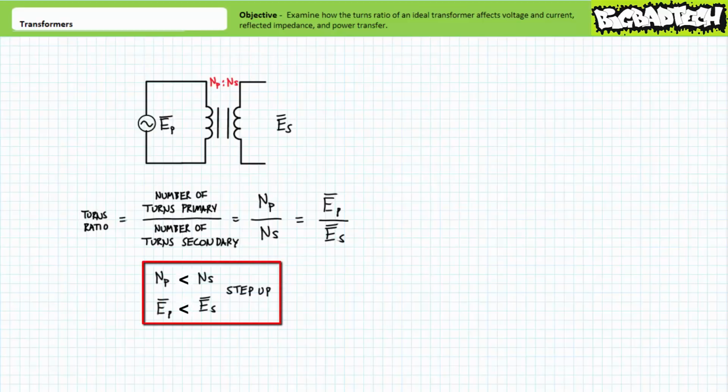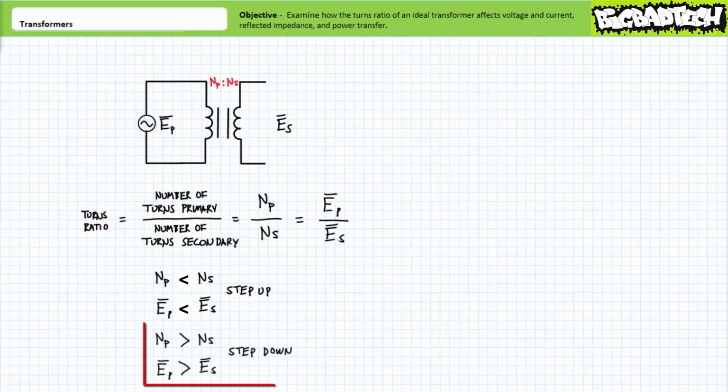By increasing the number of turns on the secondary with respect to the number of windings in the primary, a larger voltage will be developed across the secondary, and the transformer can be considered a step-up transformer, and that output voltage at the secondary will be higher than the input voltage at the primary. Similarly, by decreasing the number of turns in the secondary with respect to the number of windings in the primary, a smaller voltage will be developed across the secondary, and the transformer can be considered a step-down transformer, and that the output voltage at the secondary will be lower than the input voltage at the primary.